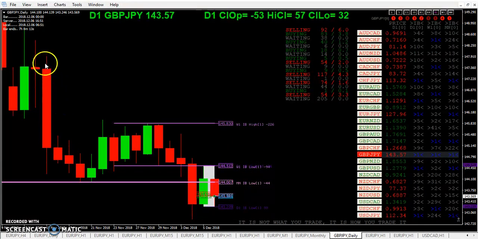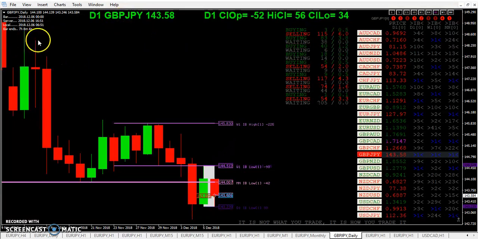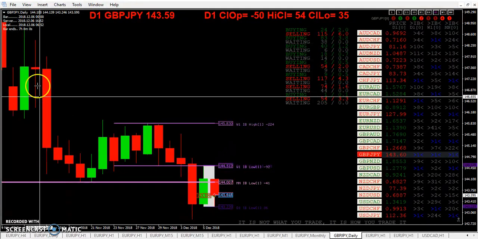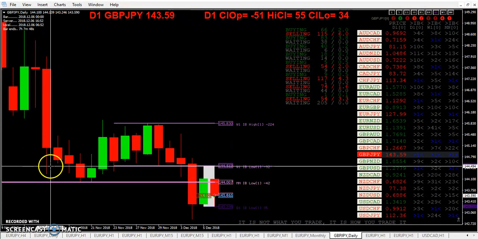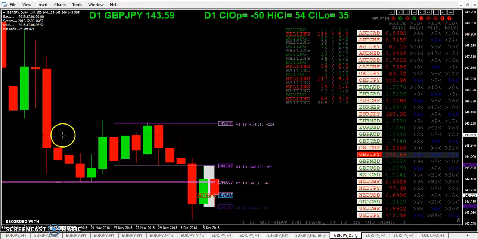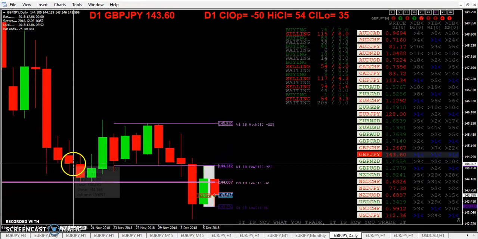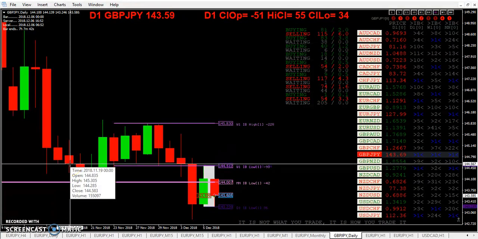So if you look back here, this is a great example. I think that's why I brought this up, the beast. You can see here there was an inside bar. This is a daily, D1. So you can see right here on this inside bar what happened. It's a big move outside of the inside bar. And then you see here it was followed up by an inside bar. And what happened? There was another nice move to the downside there.